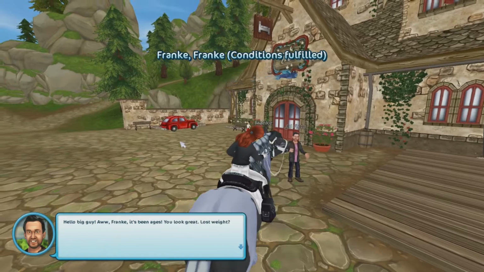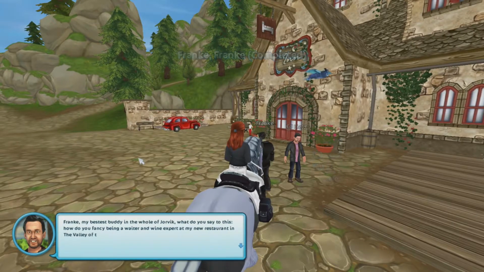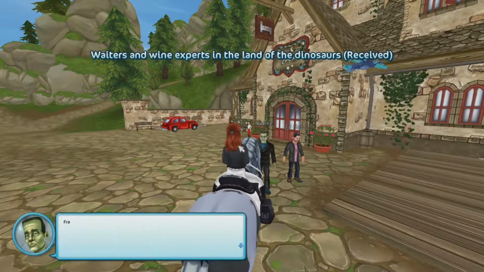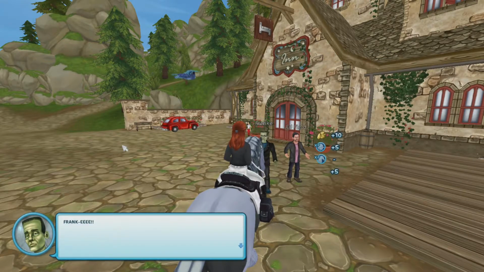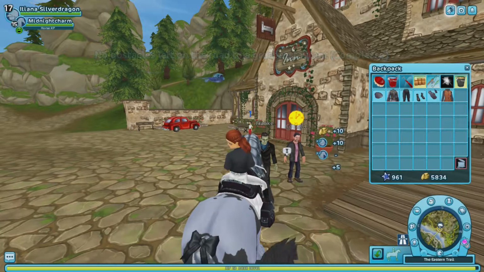Hello, big guy. Aw, Frank, it's been ages. You look great. Lost weight? Frank, my bestest buddy in the whole Yorvik. What do you say to this? How do you fancy being a waiter and wine expert at my new restaurant in the Valley of the Hidden Dinosaur? Frank! Sweet. What a team I put together, Eliana.